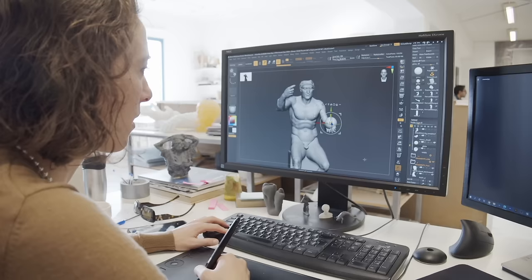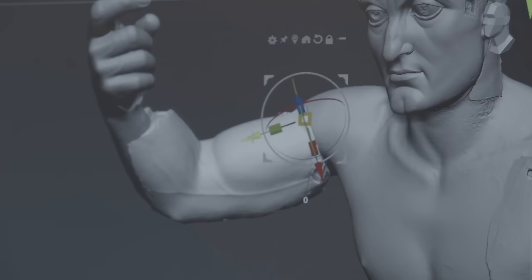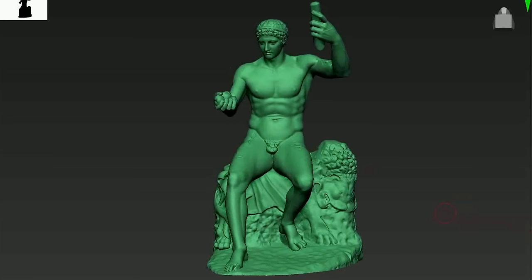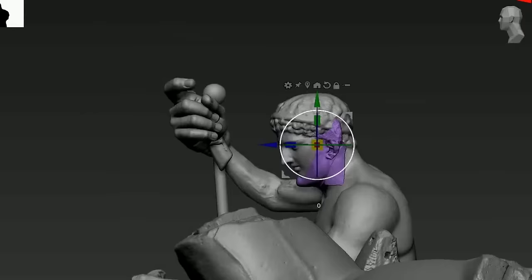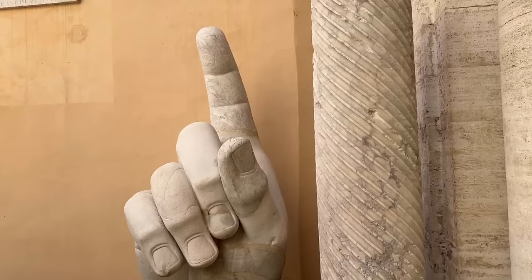In late 2022 and early 2023, there was an exhibit in Milan called Recycling Beauty. The Factum Foundation worked with the Capitoline Museums and the Fondazione Prada — yes, the fashion house — on an ambitious project to recreate the colossal statue of Emperor Constantine based on the original fragments. Each fragment was 3D modeled and then placed on a digital body that used statues in similar poses as examples. The result was a perfect facsimile of the original fragments. Most people don't realize it, but the right hand displayed next to the head of Constantine does not belong to the original statue.